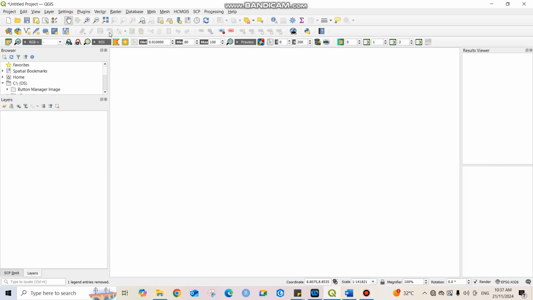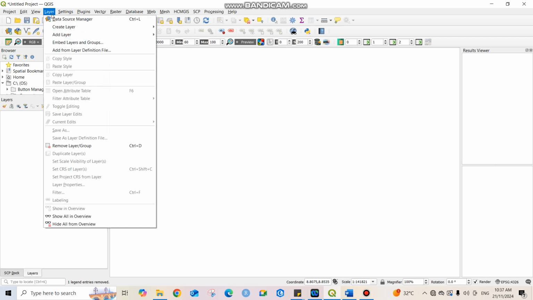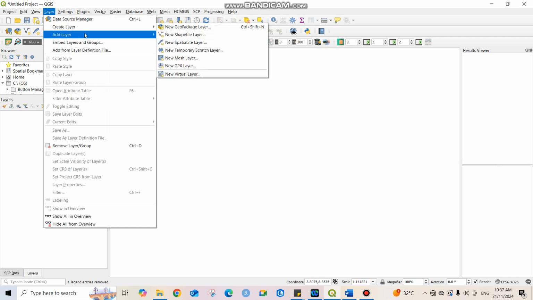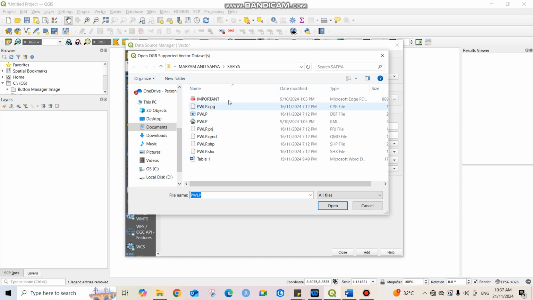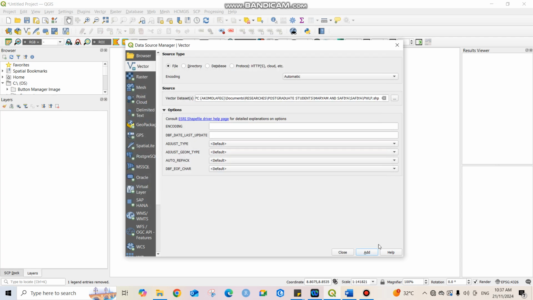The first thing to do is to bring up the area of your interest, which is your study area. For example, I'm interested in a particular forest. So I'm going to bring up the forest layer, go to add layer, then you select vector layer. From the vector layer you can navigate to the folder that has what you are interested in. I'm going to click on this shapefile, and then I'll bring it up, then click on add, and then close.